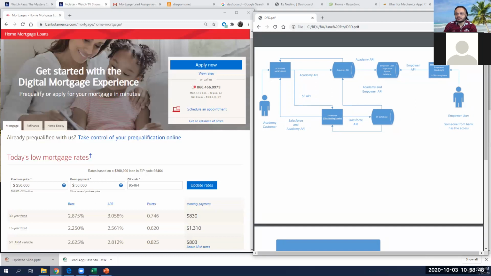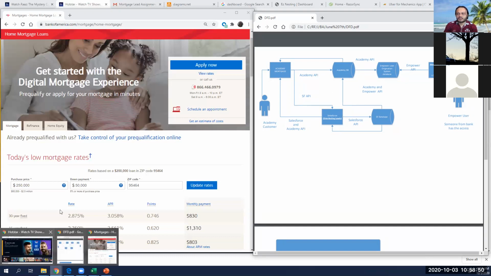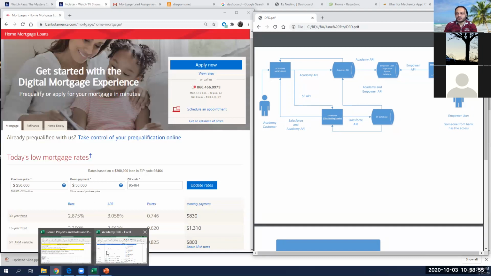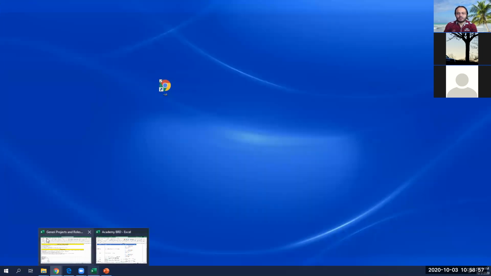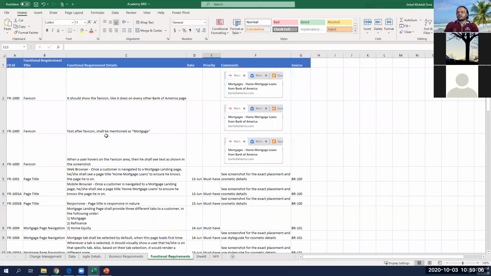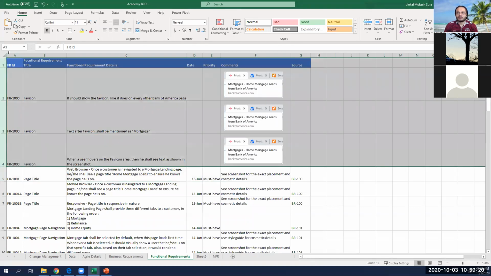Do you all know what a database is? Yes. Yeah, a little bit of an idea about databases. Okay. So a database is nothing but tables. So if you see here, let me open an Excel sheet. A database consists of tables, and tables consist of columns and rows, right? These are rows and these are columns, correct?